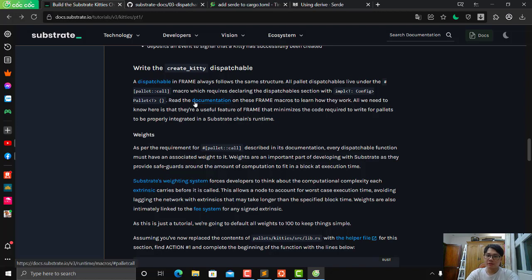Read the documentation on these FRAME macros to learn how they work. All we need to know here is they are a useful feature of FRAME that minimizes the code required to write the pallets to be properly integrated in a Substrate chain's runtime.